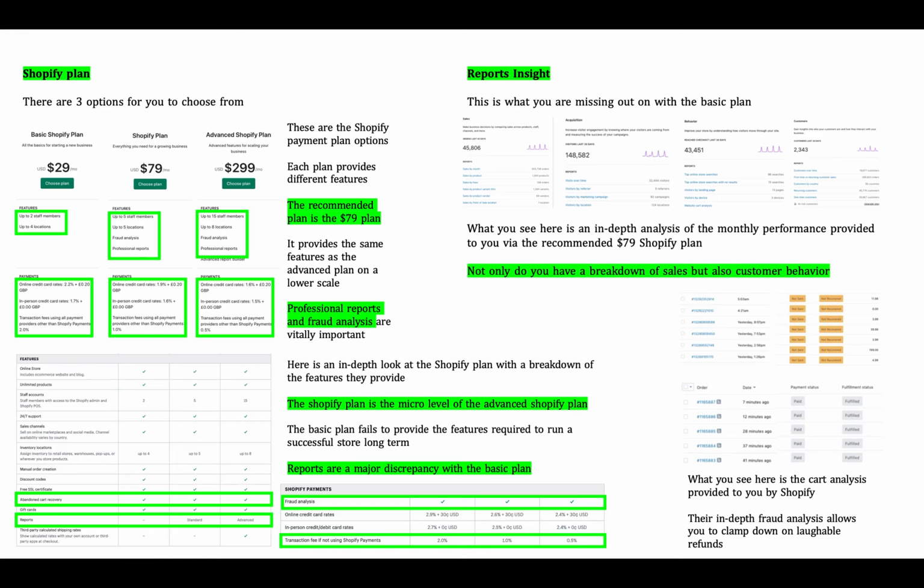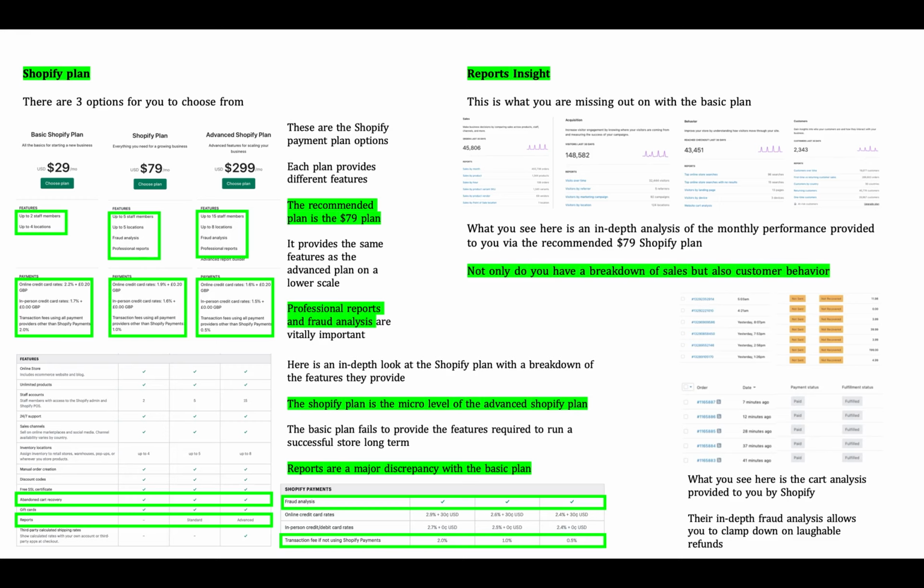So this in-depth report analysis that you see, the insight that you see, it's what you get for $79. $79 gets you that. And remember, you can't grow what you can't measure. So if you're having trouble deciding on what your Shopify plan should be, let me make that decision for you.